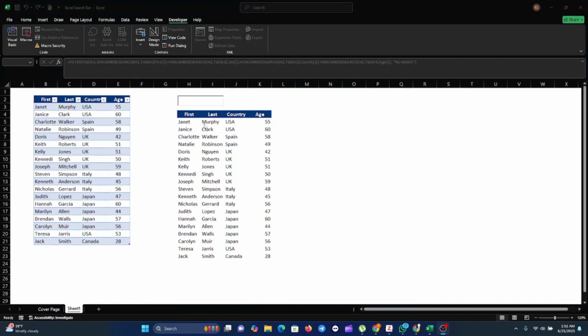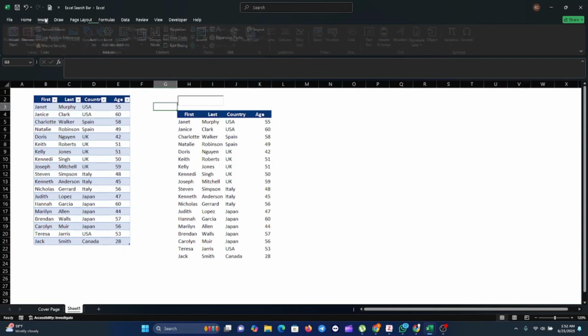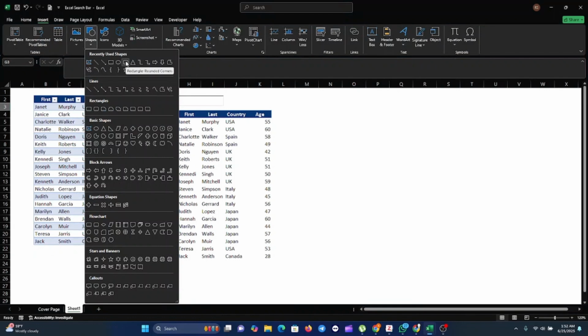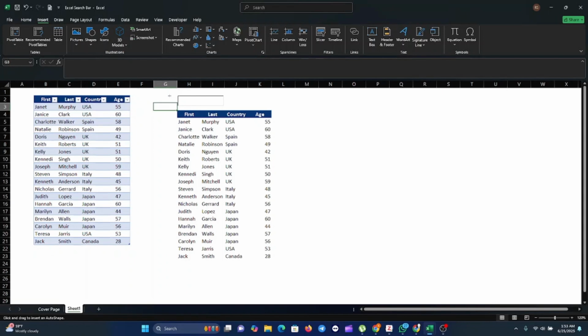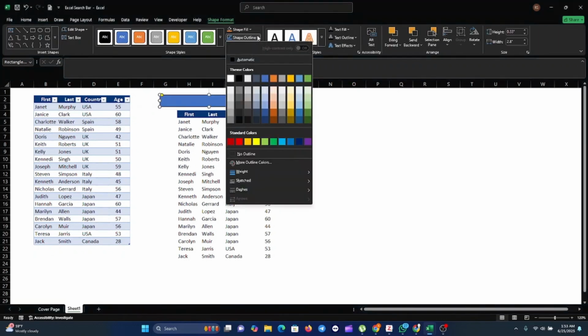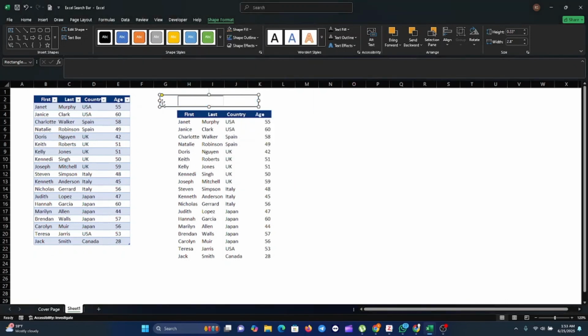Now the next thing that I will do is to also modify this search bar to look quite nice like that of Google search. So for us to do that, we want to put some features here. I'll go back to insert. Then I'll pick the shape that I can use. So I can click on the shape, then I can use the rectangular shape. I just click on that. Then I'll come here and highlight this, and then let go like that. Then I can go ahead and click on this, then say no fill. I'll go to fill, no fill like that. Then I have this here, can extend it a little bit.